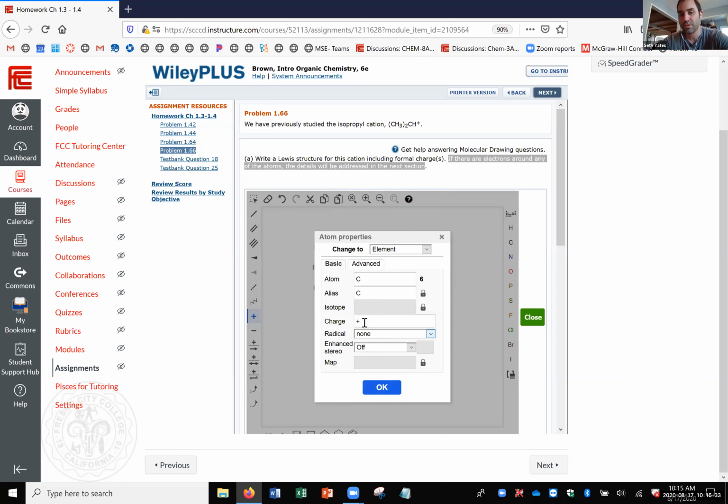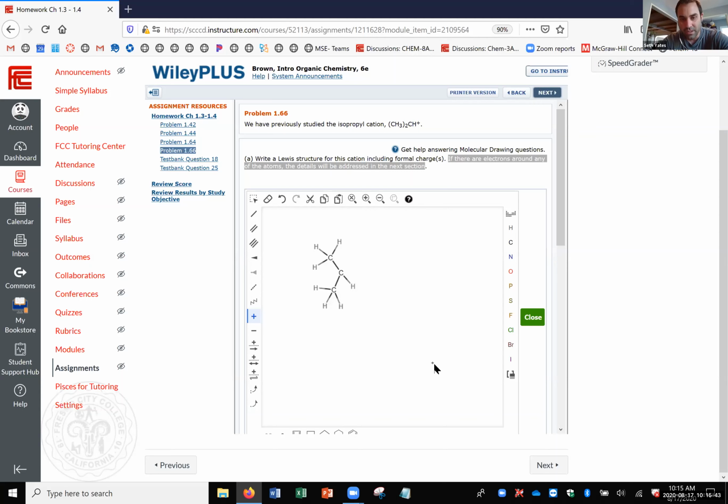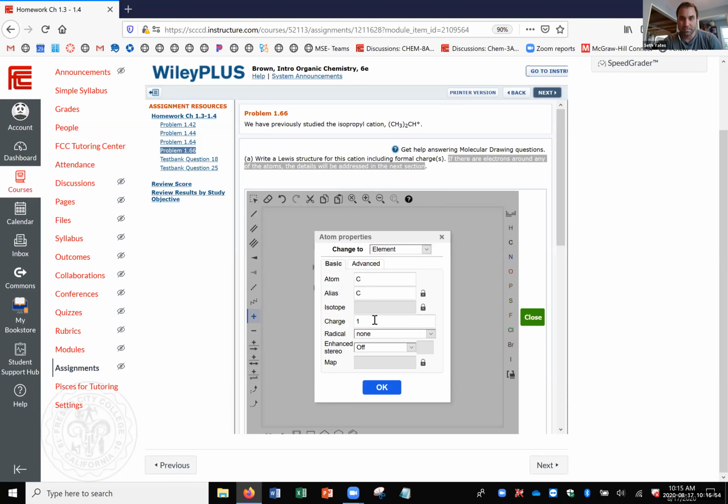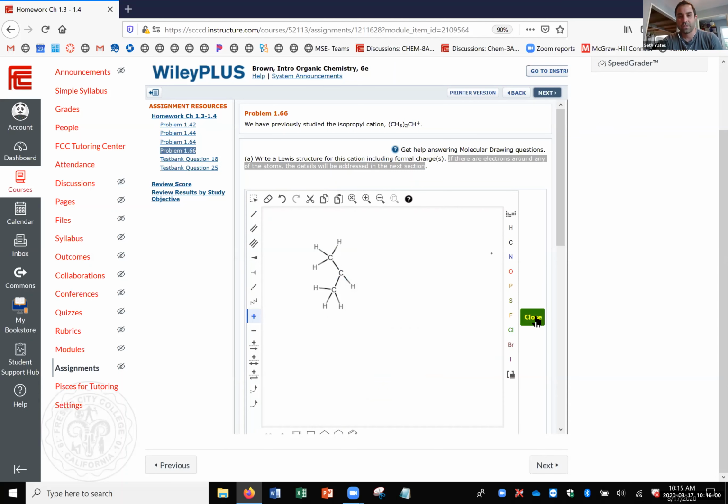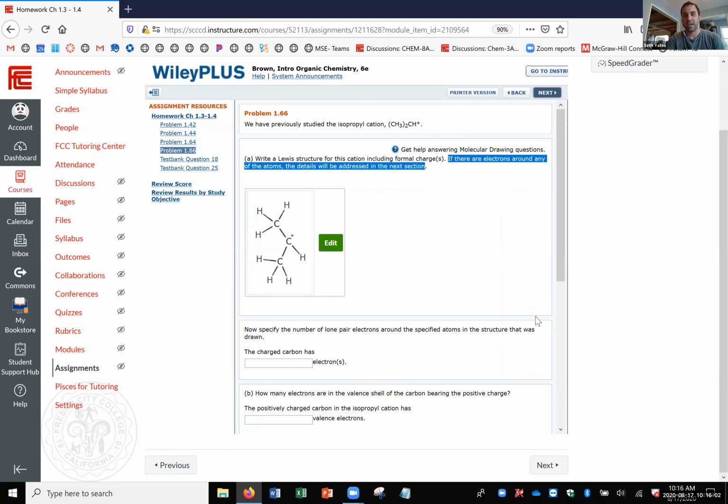So I'm just going to put a charge there. I'm sorry, you'd use the numbers there, not positive. Use positive numbers or negative numbers, depending on whether the charge is positive or negative. Say okay, and it does know there's a positive charge. I don't know why we're not seeing it right now, but it does know, I think, because if you open it back up again, it does know there's a positive charge there. So, okay, nothing's changed. I'll just close it out. And now if you say close, you will be able to see that positive charge there.